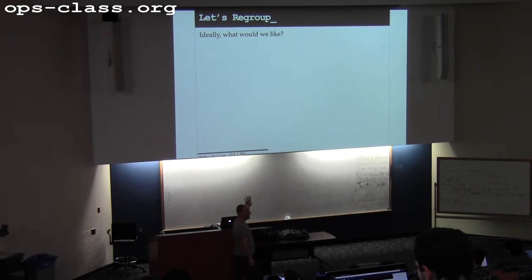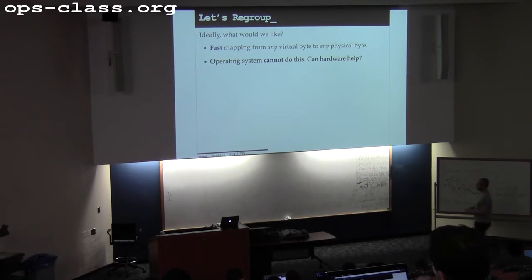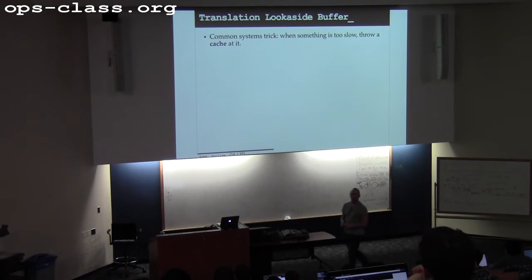Okay, so any more questions on simple address mapping schemes? Okay. Now, neither one of these really did what we wanted, right? What we wanted was a way to map from any virtual byte to any physical byte. Now, maybe this was overkill. Maybe this is a dream that we were never going to achieve. And so we talked a little bit about this piece of hardware called the TLB, or the translation look-aside buffer, that was going to help us. So how this helps us, it allows us to do constant time searches over a large number, not an infinite number, of potential translations looking for one that matches.